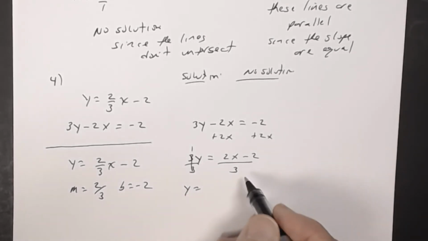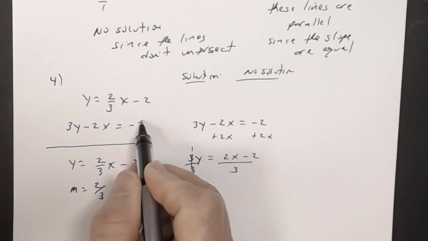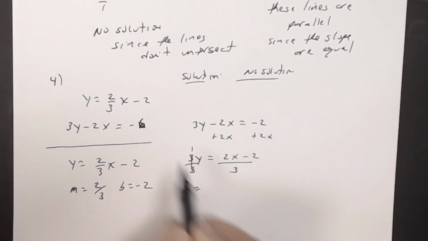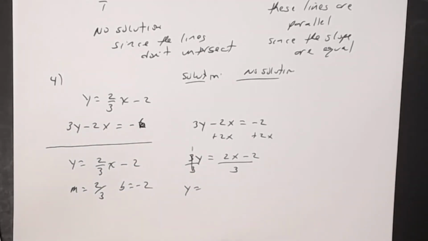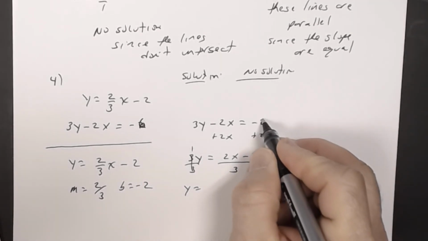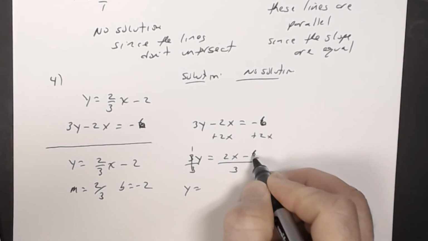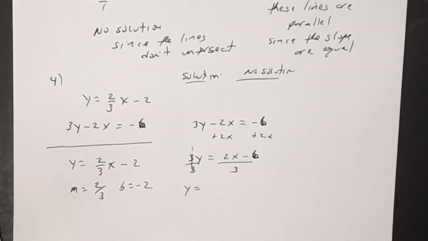Now let me go, I forgot to change this. I'm so sorry. Let me change this to negative 6 right here. Put this negative 6 right here. And the reason is because I wanted those two lines to look a certain way. So I'm going to have to fix this to negative 6 right here. Negative 6. Negative 6. Okay? And the reason I'm doing that is because I want these to be a certain type of lines. You can see what I mean in a little while.